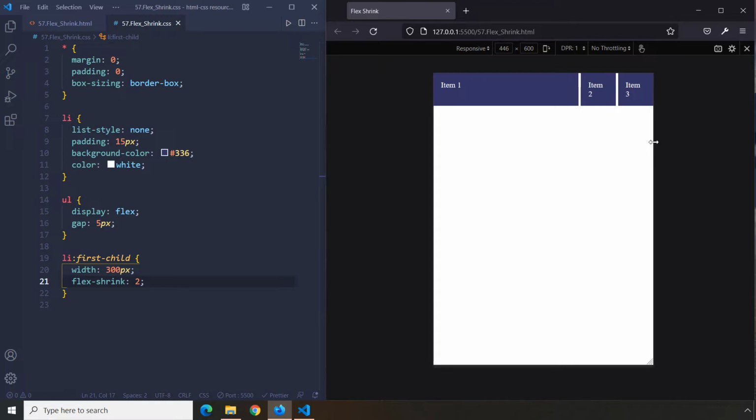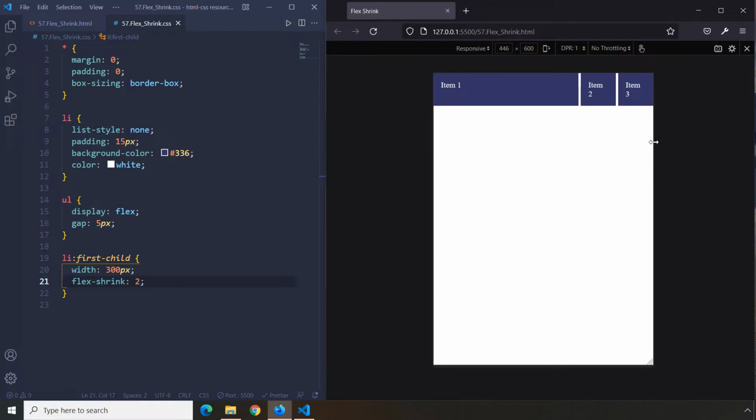Think of this like priority. So if all the elements have their default flex shrink value, then their priority in order to be reduced in width is going to be the same. What it means is all of them are going to have their widths reduced at the same time simultaneously.